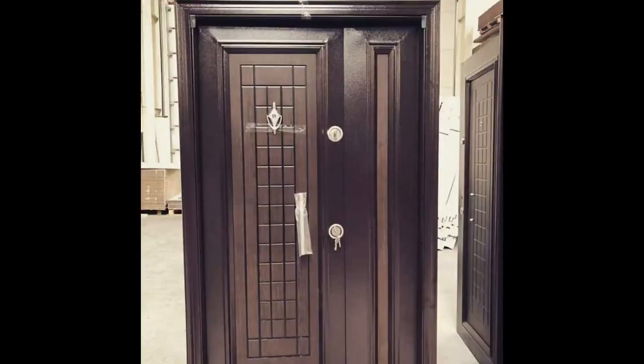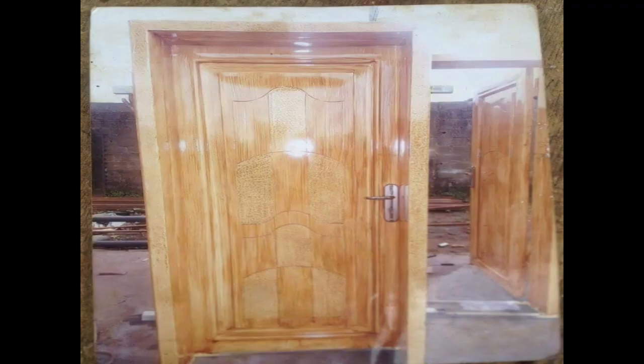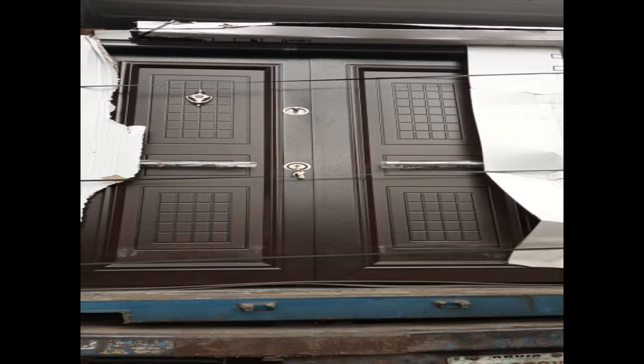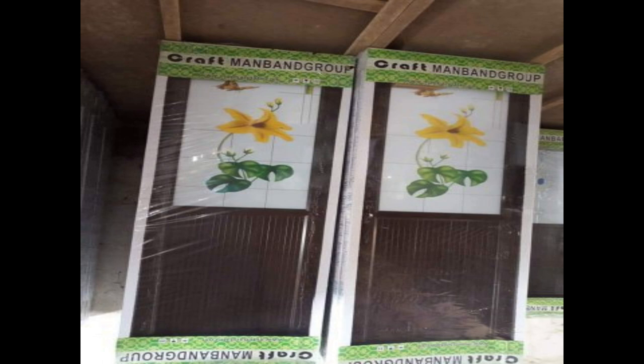Don't forget that you can do this. This is about 110,000. We don't know what it is by the exchange. This is a door which you can have locally made. It is not expensive. Look for a good welder that will not run away with your money. This is 4 feet, an imported German door, 110,000, 4 feet. And that is 5 feet. The picture was taken when they were loading into the van. You could see the difference: one arm handle and two arm handles. That is the panel door.